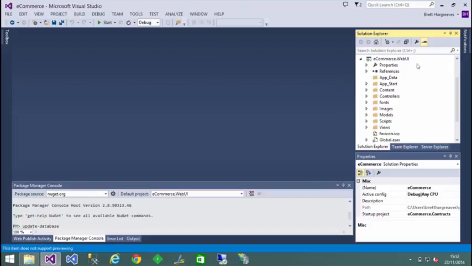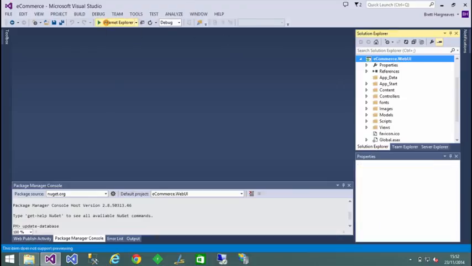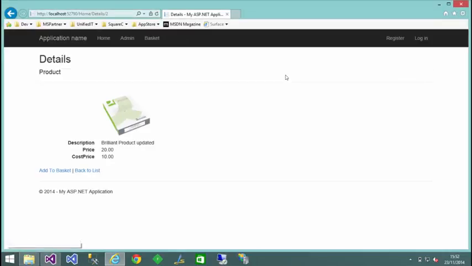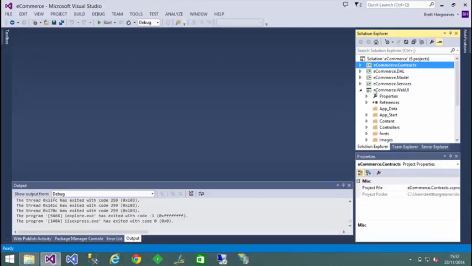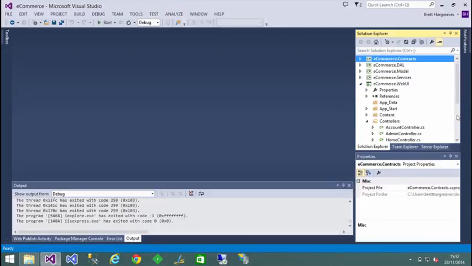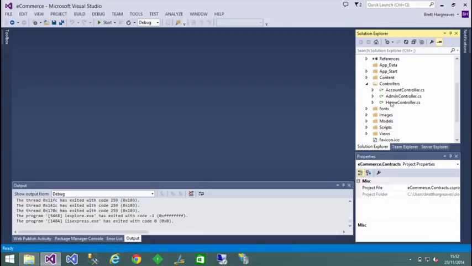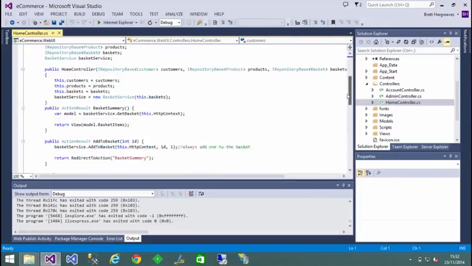So if you remember, we have in our project the product details with an add to basket button. If we look at the code, the controller for the add to basket button is within the home controller.